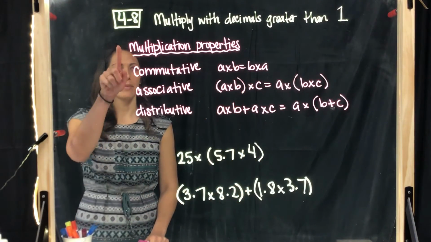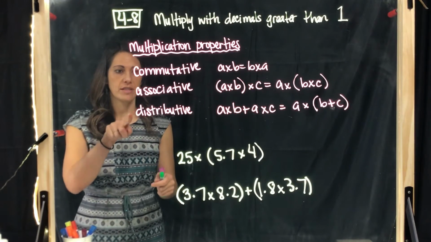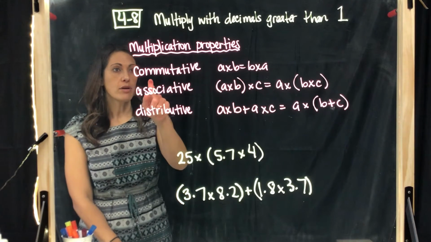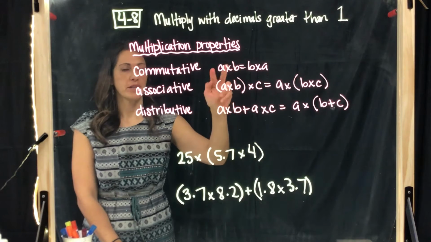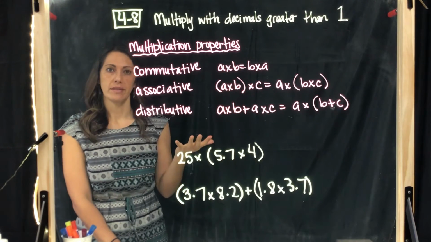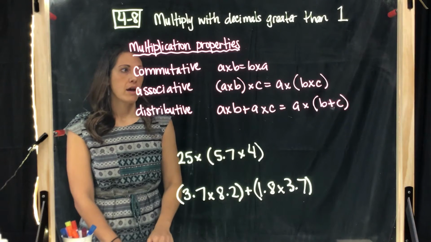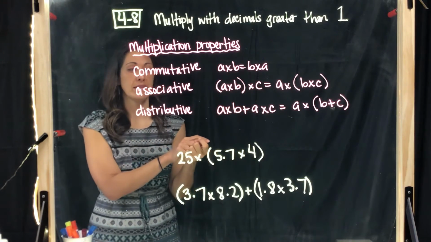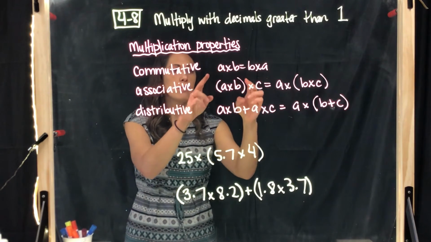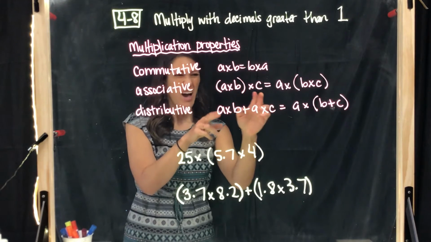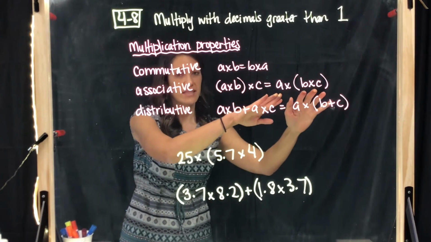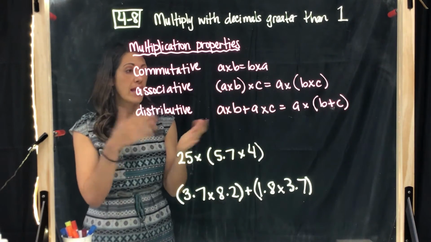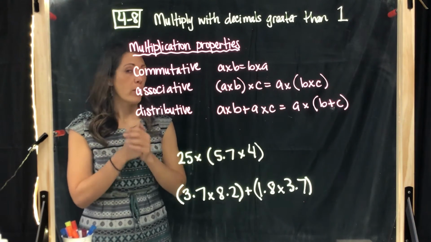Okay, let's take a look at our multiplication properties. We have the commutative, associative, and distributive properties that we're going to look at in terms of multiplication, okay? So the commutative property just means that I can switch my terms when I multiply, and my answer will be the same. The associative property kind of means the same as the commutative, that you can switch your terms, but the associative property usually has parentheses. And it says that if I'm told to multiply A times B first and then C, I don't have to do it that way. I can multiply B and C first and then multiply it by A.